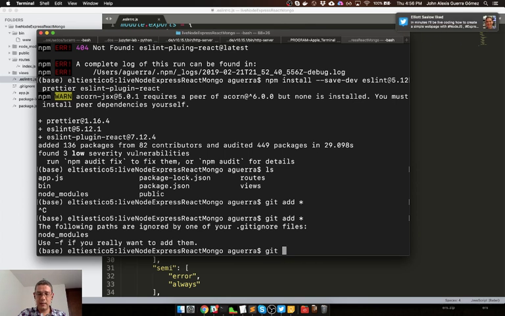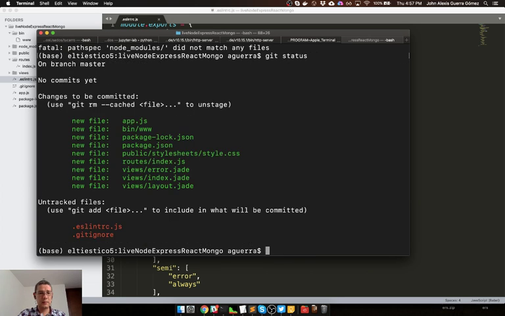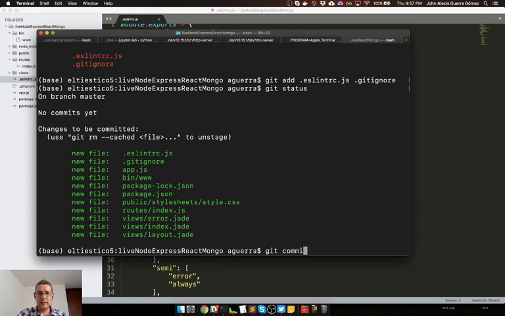I really screwed up in there, so I'm going to git remove that. Hopefully it didn't get in there. Git status. It's telling me the new files. I'm going to add also these two. It seems that I might have screwed up with the Git Ignore with the node modules, although I don't see it in here, so hopefully I'm still in good shape. So adding these two, and then git commit.